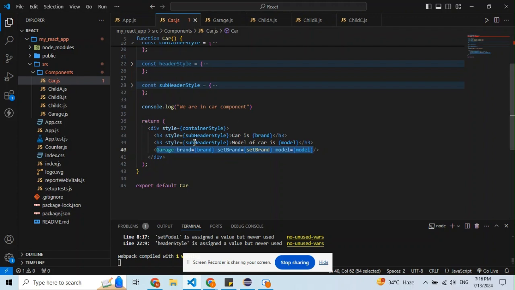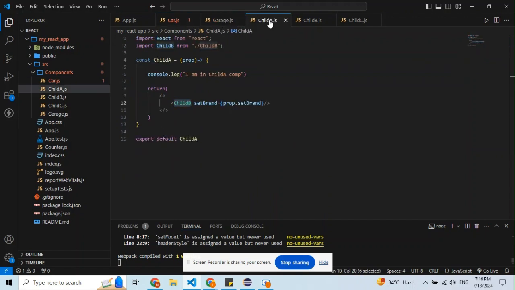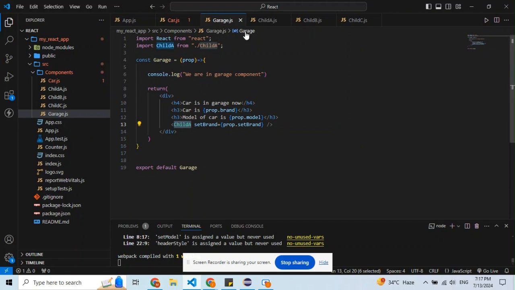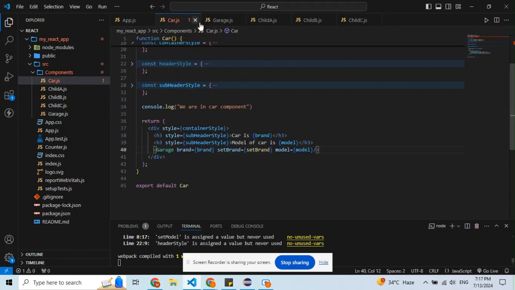So the car component will be re-rendered, and it will cause the re-rendering of the child components. So this is basically the prop drilling. Prop drilling is like passing the props and changing the value of the state in the child components, and it causes the re-rendering of the parent component.